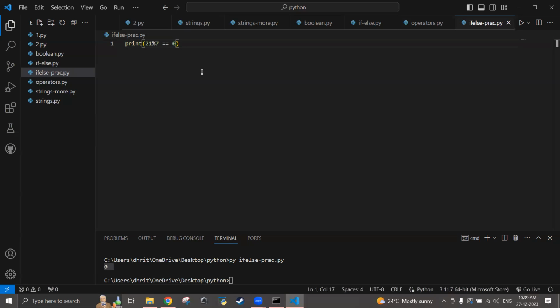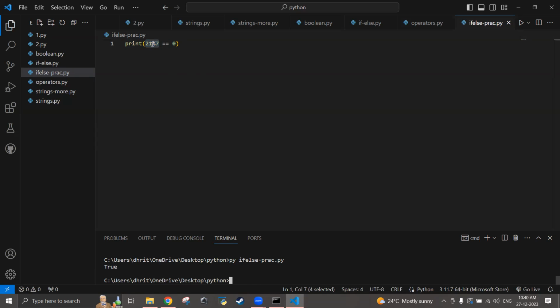If I do this, it will tell us whether the remainder is equal to 0 or not, because this is giving us the remainder and this is the 0. I'm comparing the remainder with 0. So when I do this, what kind of output do I get? I'm getting true.